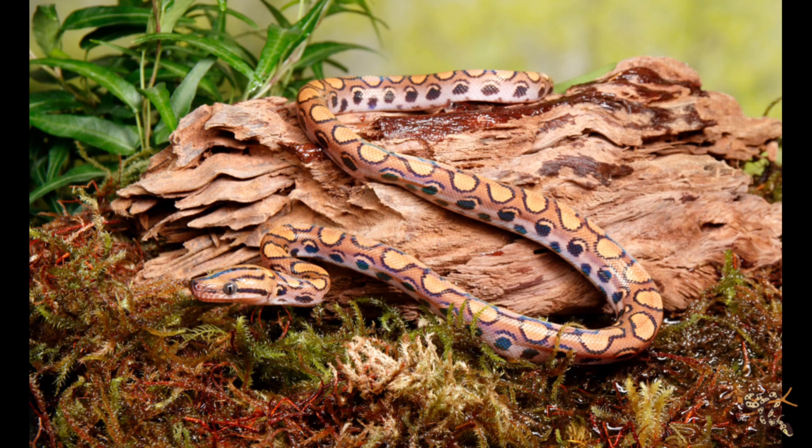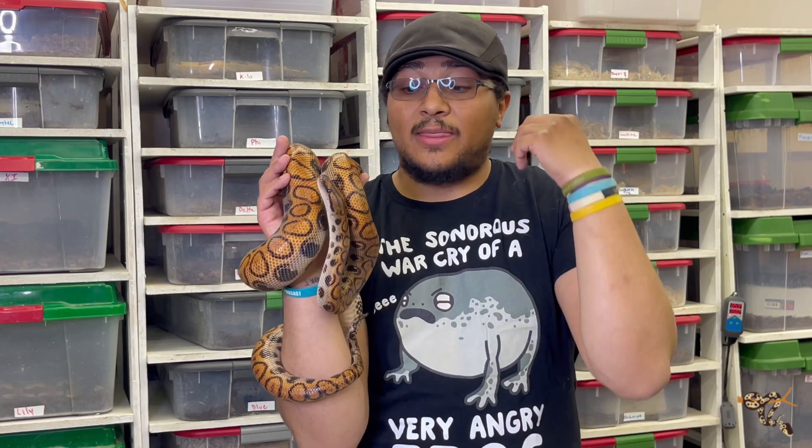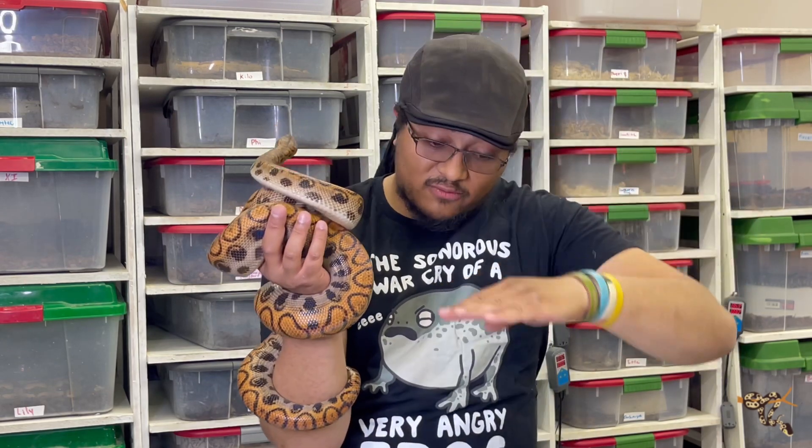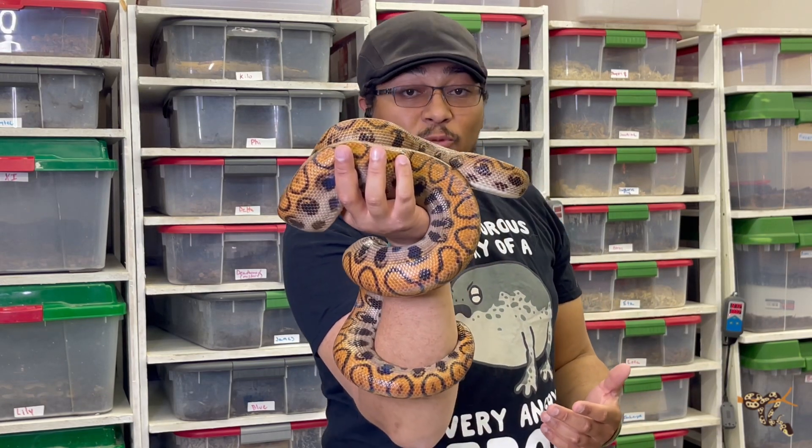The reason why snakes in general — but especially these guys — are iridescent is because in their skin they have a particular type of skin cell called an iridophore. That iridophore essentially acts with sunlight to create that reflective iridescence. Brazilian rainbow boas, Mexican burrowing pythons, and even some darker morphs like IMG boas and golden child retics all have a higher concentration of those iridophores, which in a dumbed-down sense is what makes that really shining iridescent. If you put a good low-wattage UVB bulb in their enclosure, it can really shine and show off this amazing, brilliant iridescence.